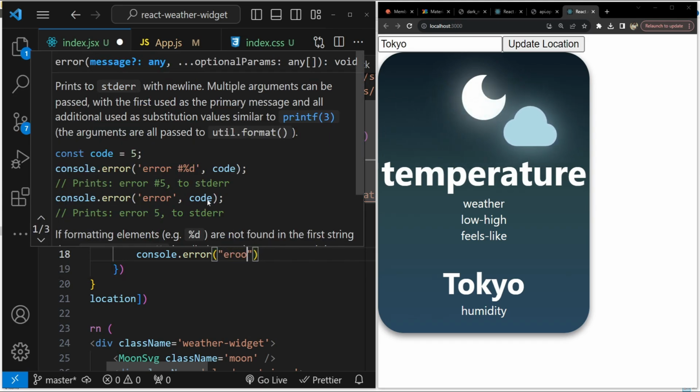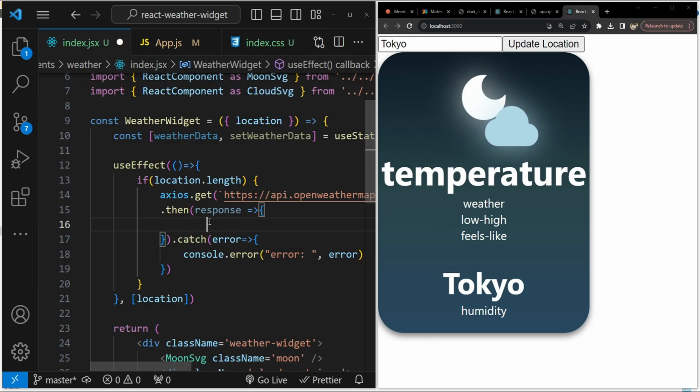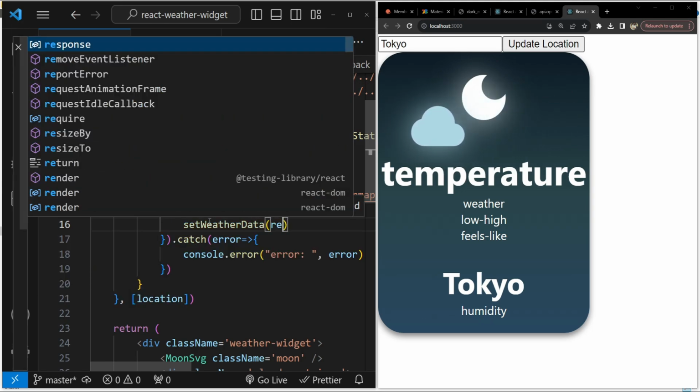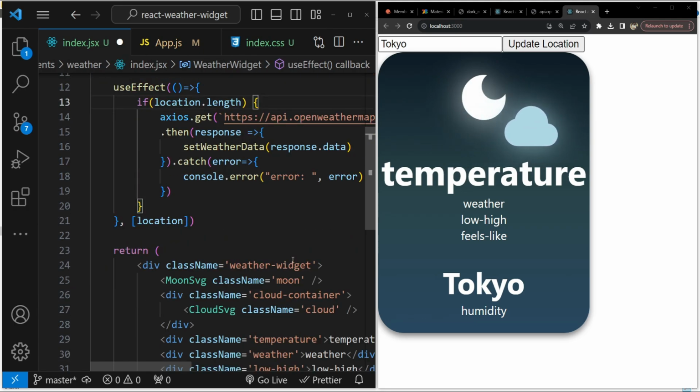Let's just print error and comma error. Okay, now we are going to fetch the response and then set it in the weatherData state variable. So let's do that. So setWeatherData and then response.data. That's all we need to do.